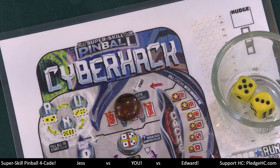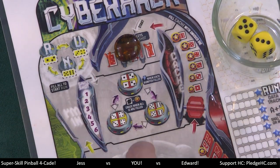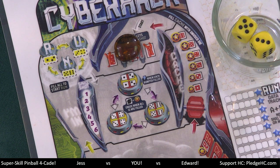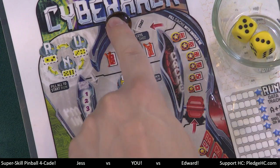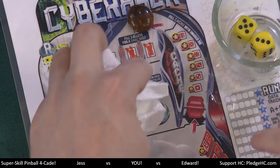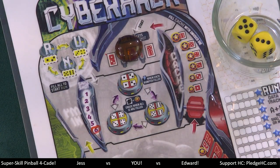What a skill shot is in this case, just like in last week's game, oh, I realized you guys can't see that. Let's try that. There we go. The skill shots here, when all 3 of those are full, you can mark off one of these. What that symbolizes is, let's say I rolled a 5 and 3, but I had marked off the 6 previously. I fill these, I mark that off. Then I erase these 3, and it resets, just like in a pinball game. Whenever you fill something, it resets to where it's empty.